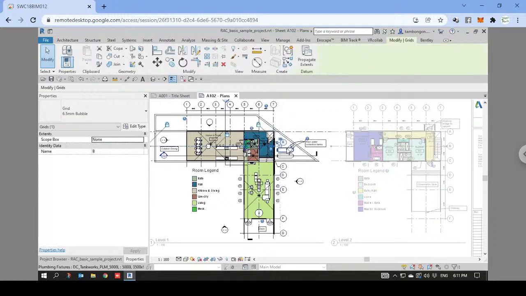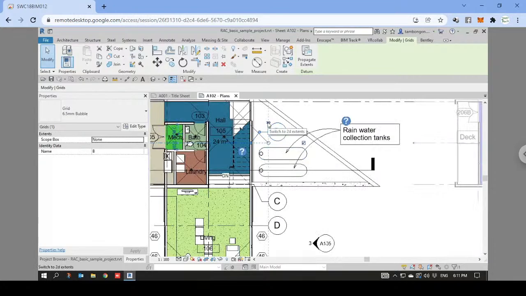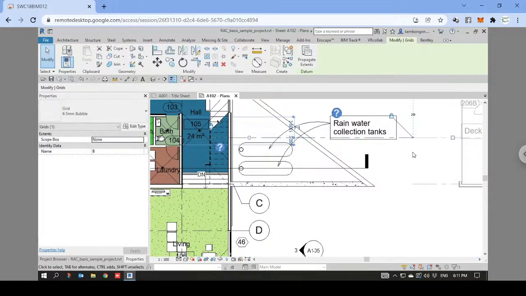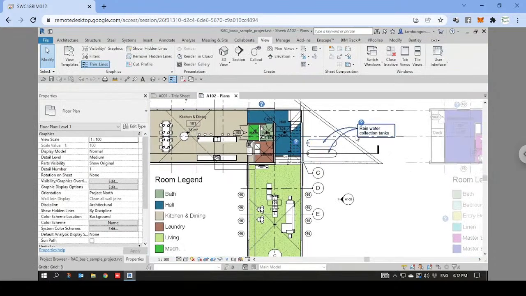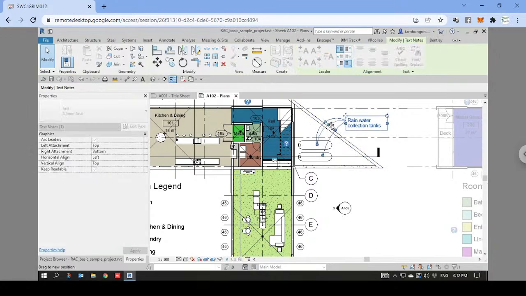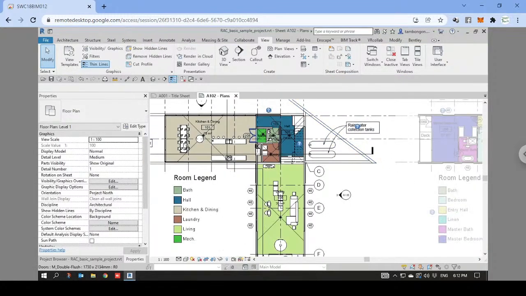So I'll do the same thing for grid line B. I'll toggle the 2D elements, uncheck the box for the bubble, drag it to the other end and align it to my other line of the grid line, which is this one. Yep, so it will lock the two grid lines, so I can simply adjust it accordingly if I want to, like that. Then I'll have a continuous grid line. Of course, this text element, you can simply shift it up there, so you will have the continuous line.